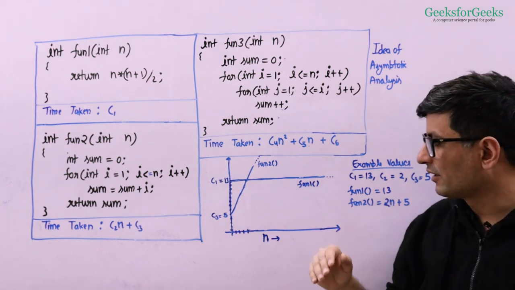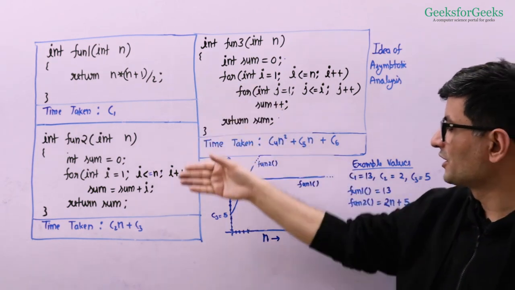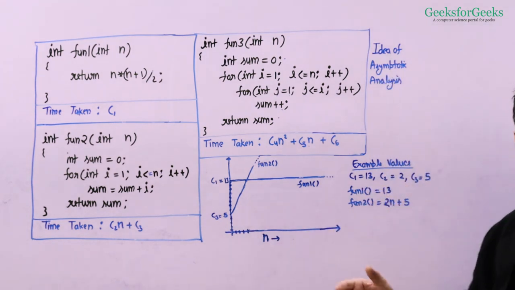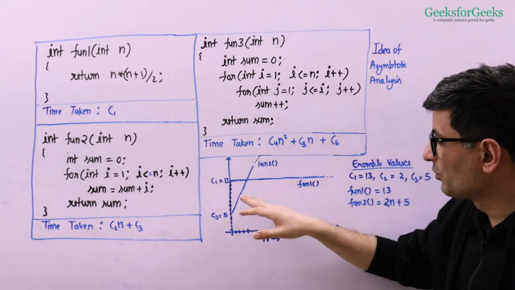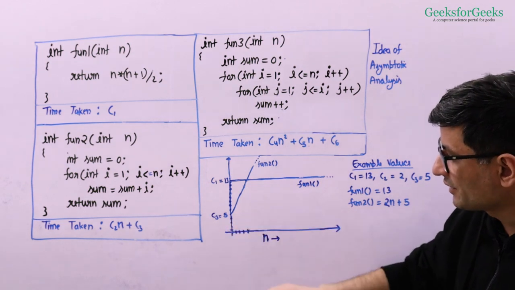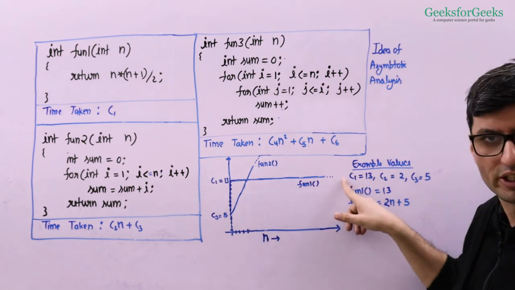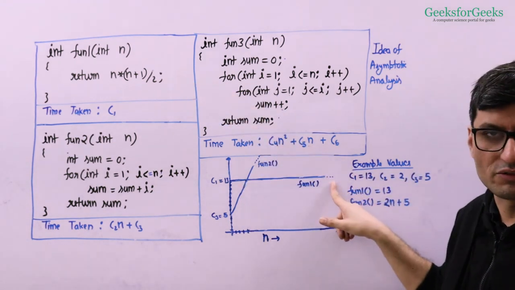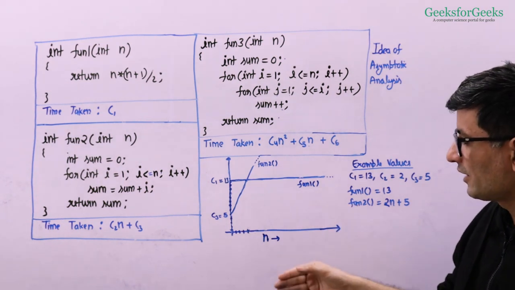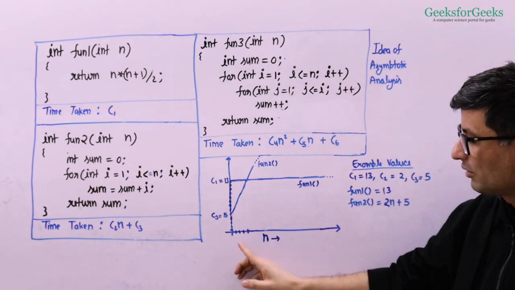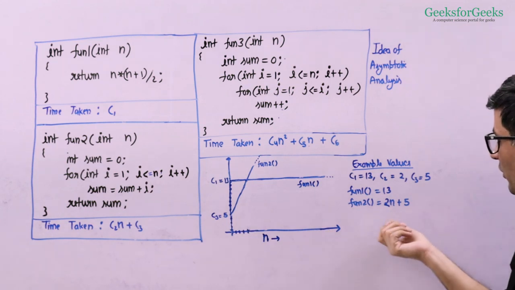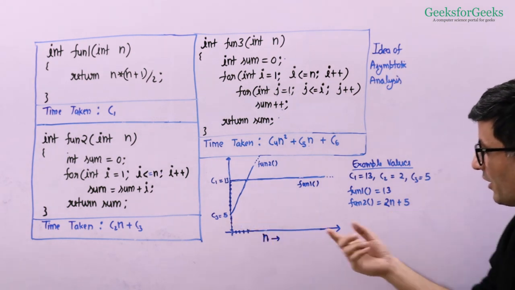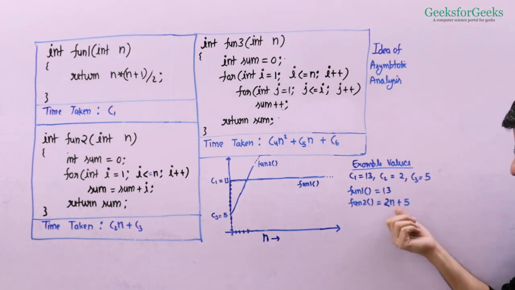So what happens with these two machines and these two functions when you run them, and I'm assuming that every time you run them they are going to have the same constants, the machine load does not change, right? So what happens in time taken is your machine's time is always going to be 13. It's a constant value. Fun1, your function, is always going to take 13 units of time on your machine. Your friend's time taken depends upon n. So for n equal to 1, it's going to take 7. For n equal to 0, it's going to take 5. For n equal to 3, you can put the value and you can get it.